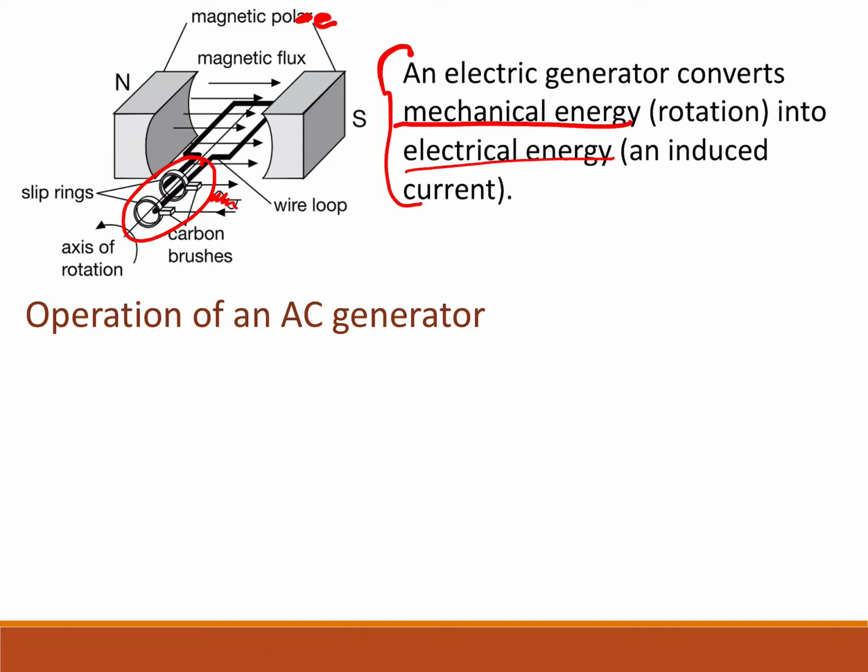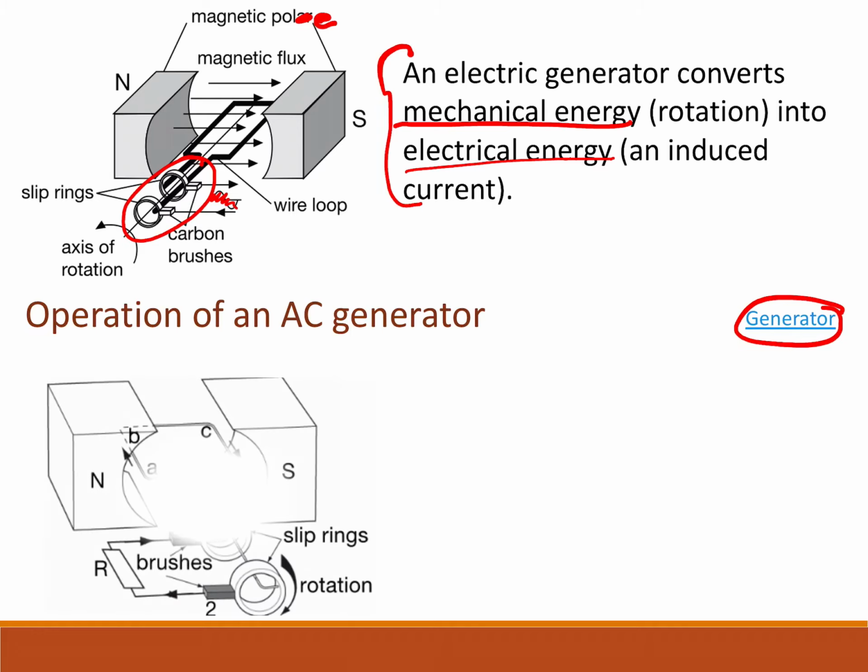We're now going to go through the operation of an AC generator. And over here, I have a little blue thing. It says a generator. There is a video that I've uploaded into Teams, which says how an AC generator works. Please, you need to go watch that because that'll help this make a little bit more sense.